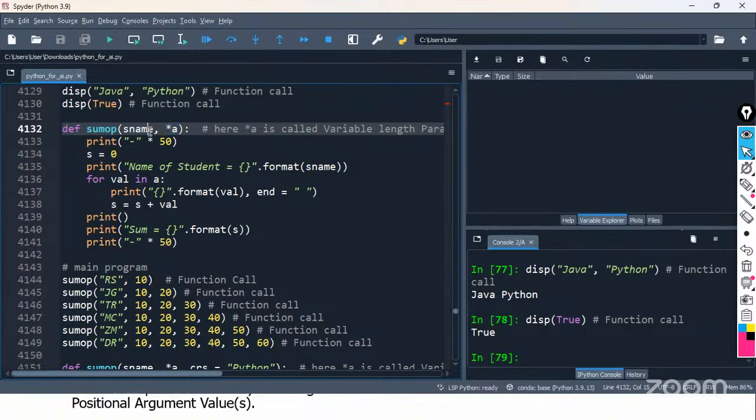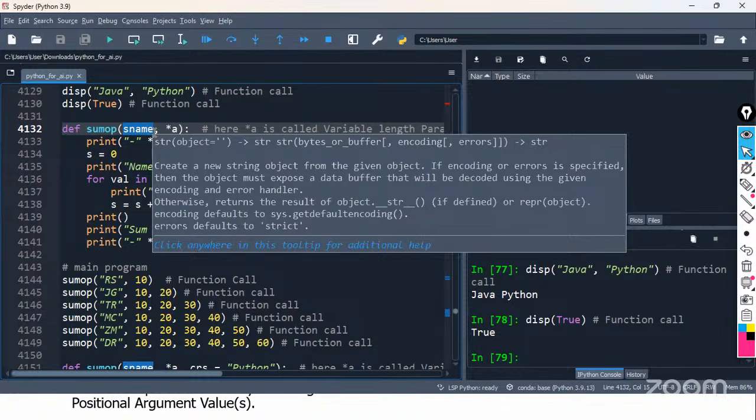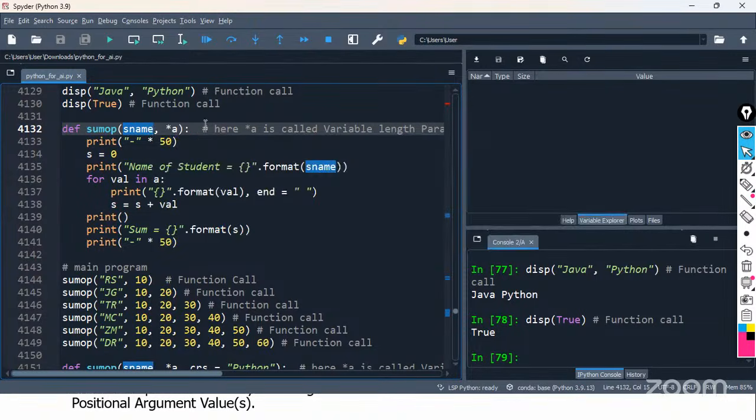S name will be a positional parameter. Right? So this will print 50 hyphens initially. Then we had a variable S which stores 0, and the S name value gets formatted where it prints name of the student is equal to the value.